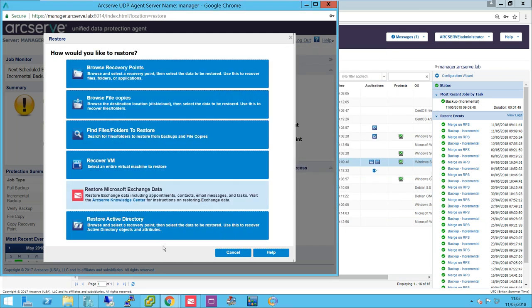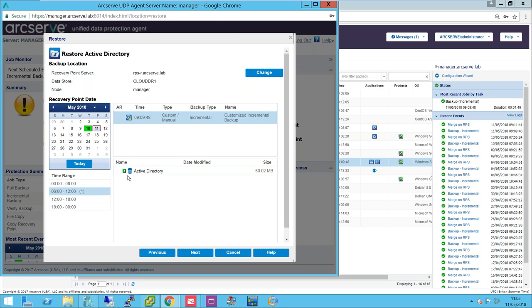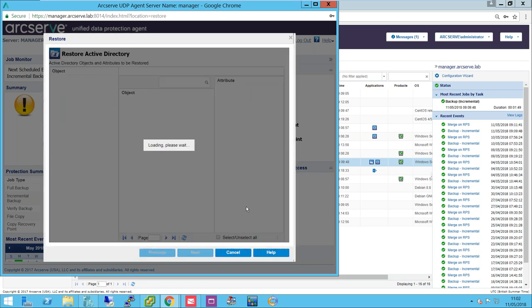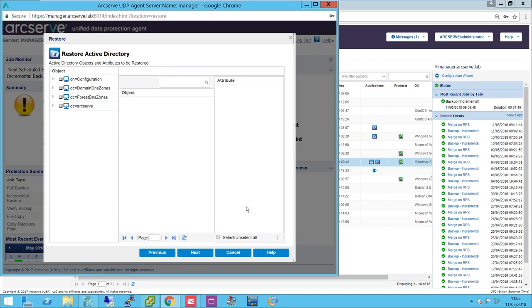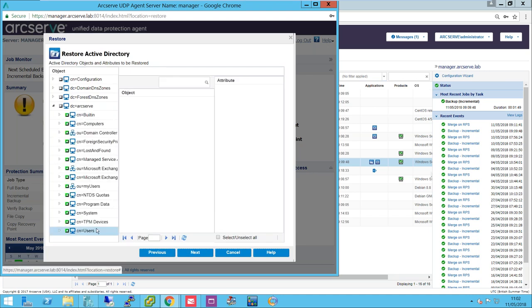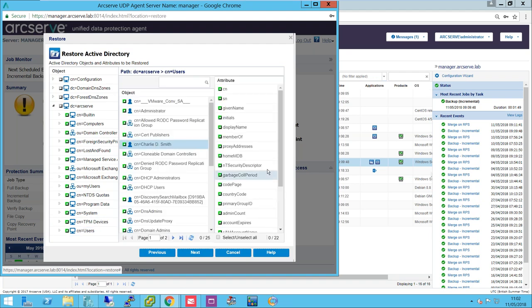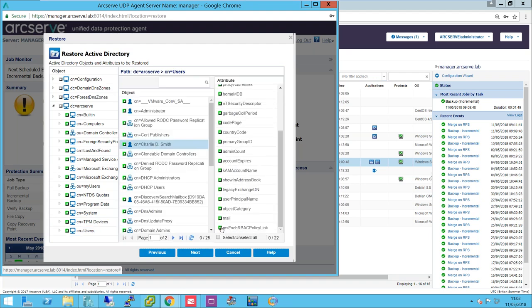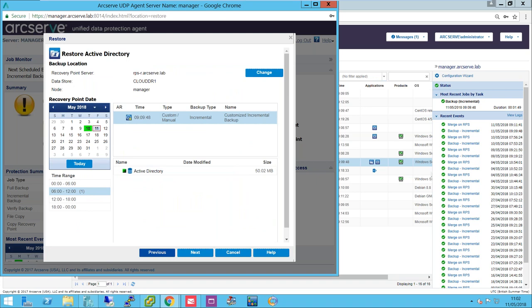You can do things like Active Directory object level recovery for your domain controllers, and we can go all the way down to attribute level, where I can restore individual attributes, maybe to an AD user account. So I could go, for example, if I click on me, I can go in and I can restore my mail profile. It could be I want to restore an Active Directory group or a computer object, and it restores all the original SID and GID.